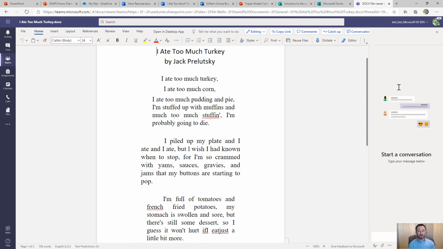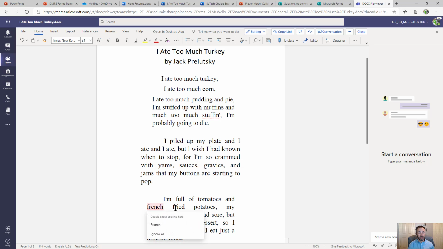So now there's a conversation that students can be having, and everybody that's invited to this document could be in this conversation. They could see this also through the chat up at the top left in the me space of Microsoft Teams, and they could be a part of that conversation and just be talking about what they're going to put in the poem or what they learned or what ideas they have for writing their own fun poem together. So maybe this is just the pre-assignment where they're just working together to talk about what they want to write in their own poem, and then they're going to go on and read more about it.